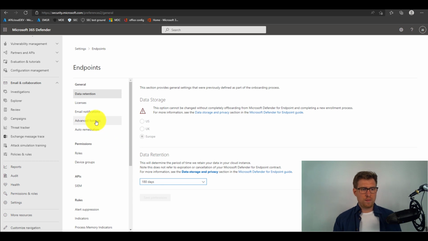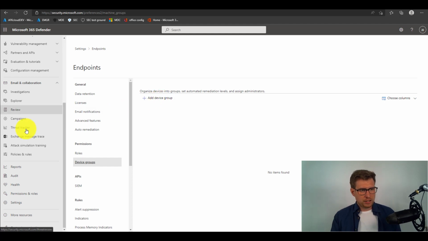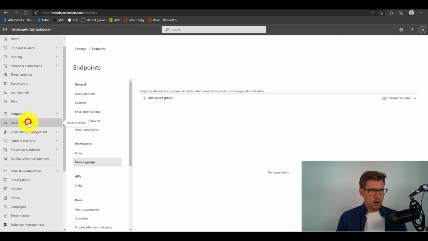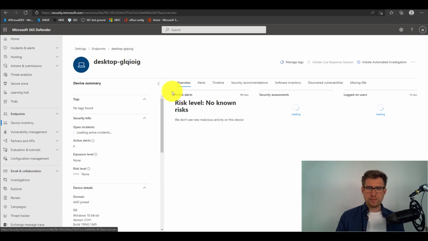So next thing, I'm gonna check if we have a device group. We don't. So that will be our first step, to make a device group so we can assign our indicator, IOC. And actually I'm just gonna go to the device inventory over here, click on my device.